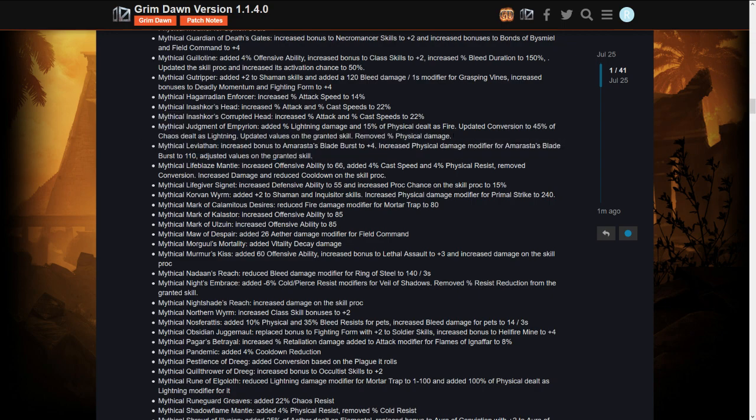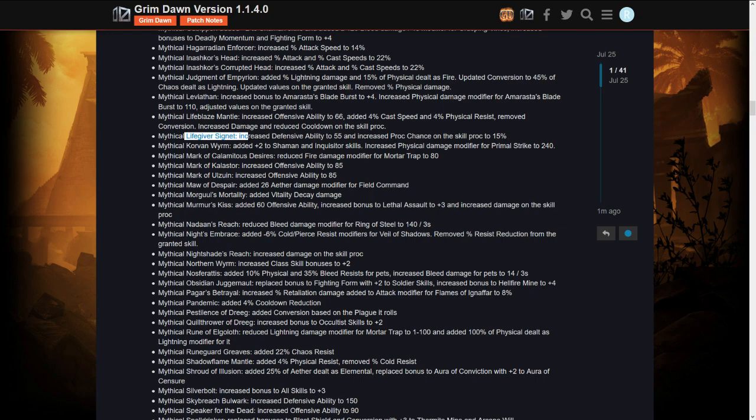Mythical Life Blaze Mantle. Yeah, we've talked about the non-mythical one. That's basically the same thing. It's still a filler. Lifegiver Signet. Increased the A to 55. Increased proc chance of the proc to 15%. That's the lifesteal filler. If you need lifesteal and you don't have the items that you would like to have, you use Lifegiver Signet, right?